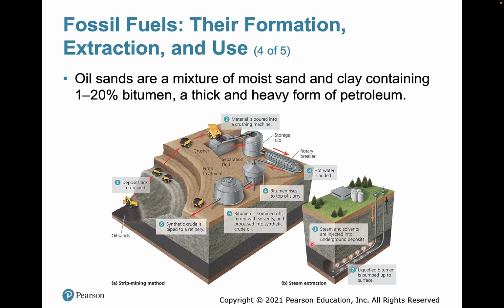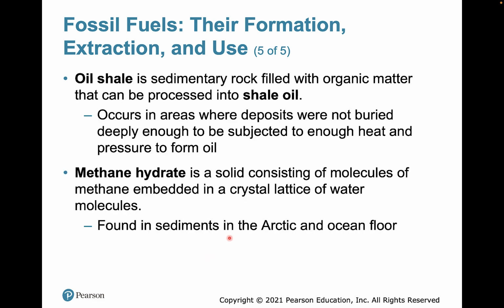A little bit better way is this idea of steam extraction, really similar to fracking. They dig these wells, and they shoot hot water, steam, and solvents down into the bitumen deposit. That melts the bitumen deposit, and then they suck it back up. Again, you don't know what solvents are in there besides water. If it was just hot water, that would be one thing. Those solvents could contaminate drinking water. That comes up, and then the same processing happens. They remove the bitumen from the rest of the material, and that liquid and steam becomes surface water toxic tailings. We just talked about that.